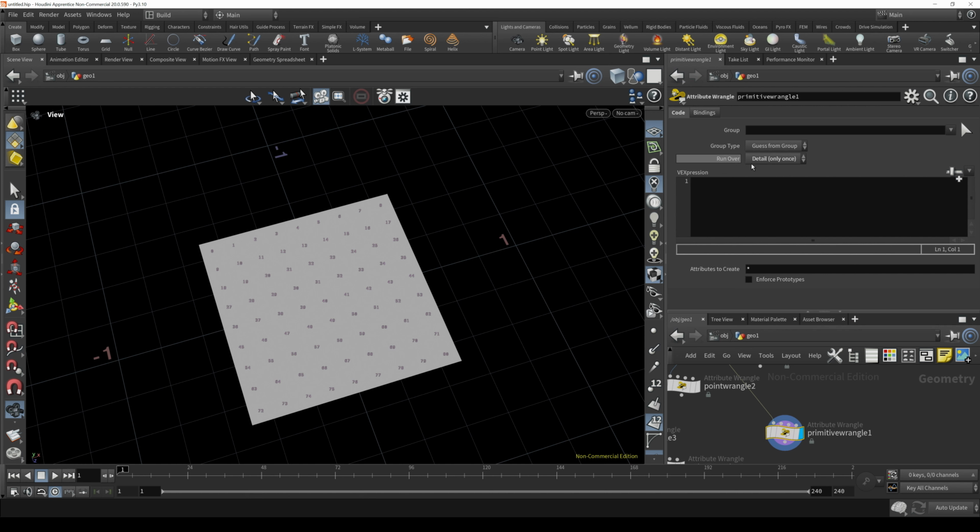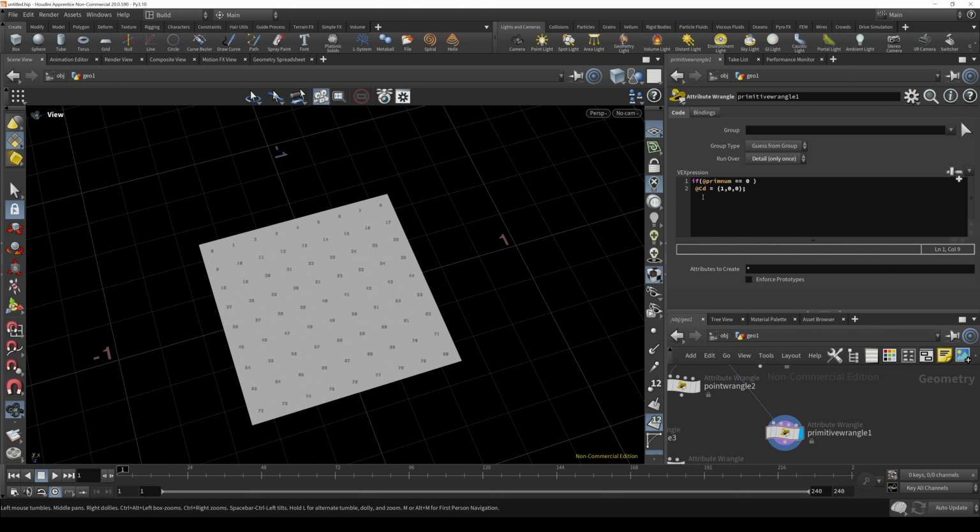Tells you right here, run over detail only once. So instead of doing what it's been doing in all the other modes, running over each and every point or each and every primitive, this only works once on the entire set of geometry here. So if you wanted to say what we already did, let's just do it real quick. If at pt_num is equal to 0, let's make it red. What's going to happen? Nothing. It doesn't work. Let's try prim_num. Doesn't work. Well, these attributes don't really exist in this mode, so you can't do it that way, but there's always a way to do something in Houdini.